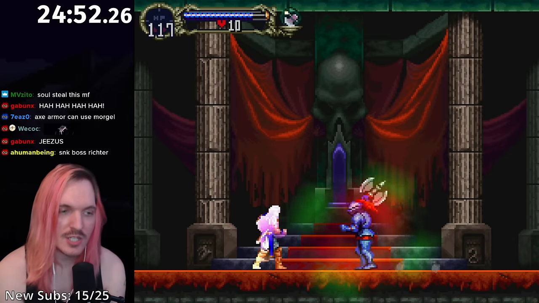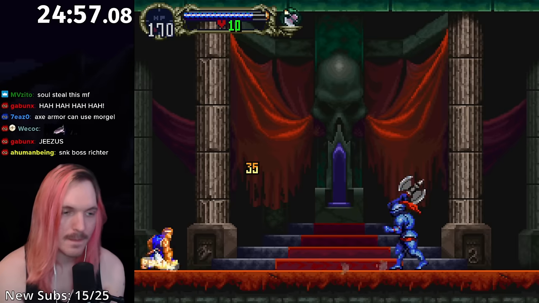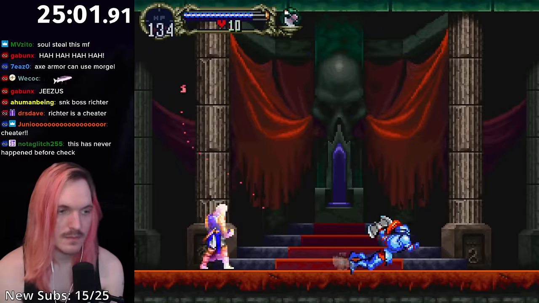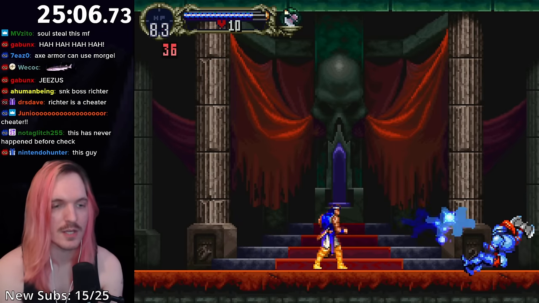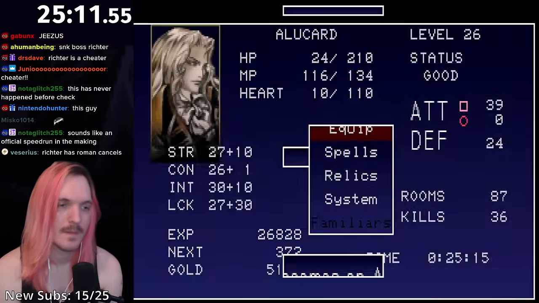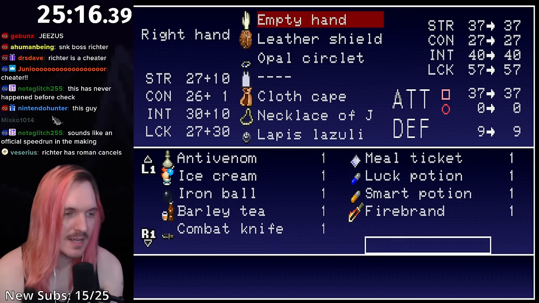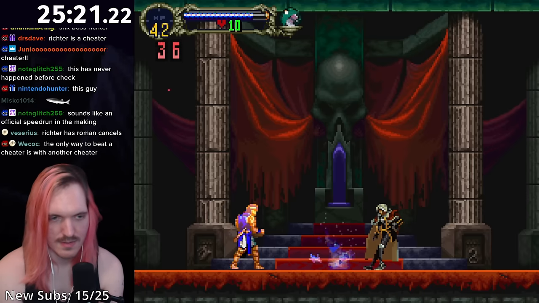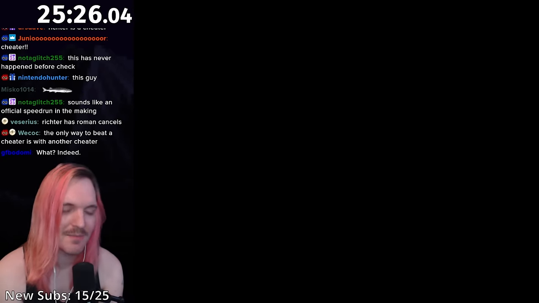What? He's just fucking cheating now, and he's invincible! No, don't hit me with the chain! Dude, fuck you. God, I'm dying to this fucking guy. Do I have any more healing? I got spaghetti! That's all I got is spaghetti and ice cream!